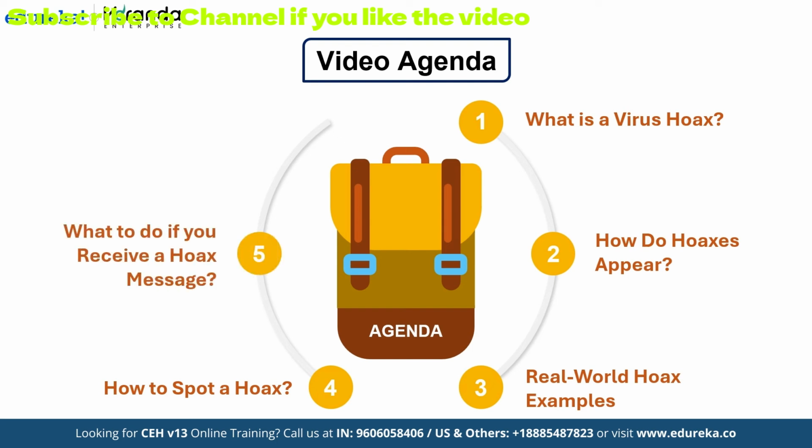Next, what do you do if you receive a virus hoax message? So in this section, we will provide actionable steps to take if you ever encounter a virus hoax. Whether it's a suspicious email or pop-up, we will show you how to protect yourself, what to do if you have already clicked something, and how to stay safe in the future. Finally, trusted resources to cross-check claims. If you ever doubt whether a message is a hoax, we will show you where to verify the information. We will provide tips on how to find credible sources and avoid getting caught by hoaxes.